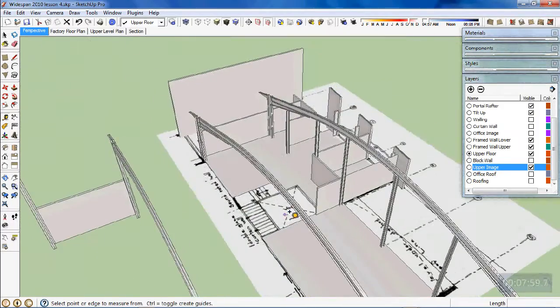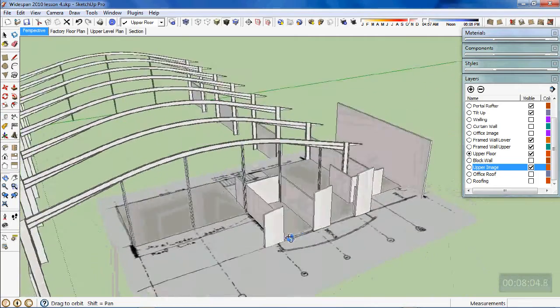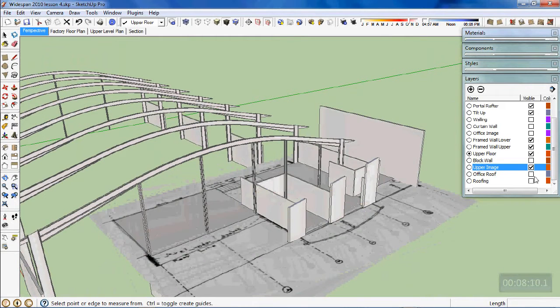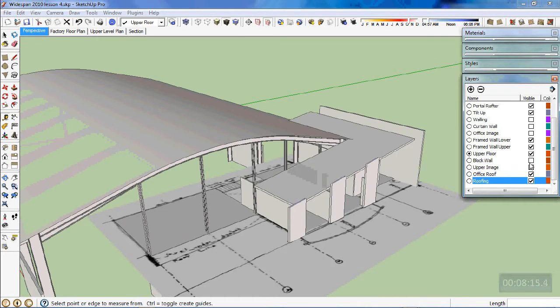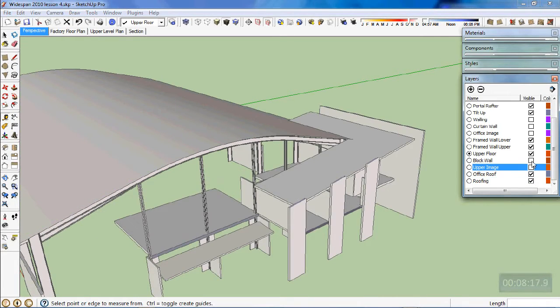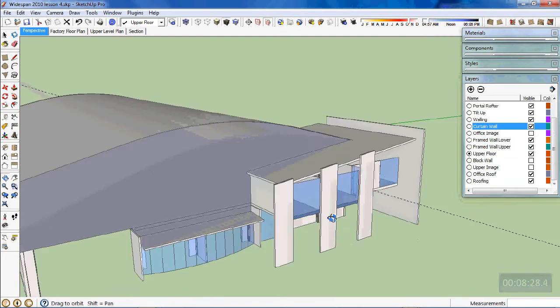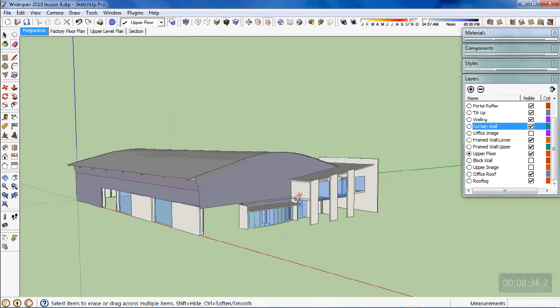Okay, so we've got to this point here when we've closed off that then, so we'll turn off some more of the images, office roof, we'll turn on roofing, the upper image, etc., and that's where we're heading to at this stage. So back onto walling, back onto curtain and wall. Okay, and we've got a model looking something like that. I can probably delete these set outlines. We're going to head next, that'll do us for now at that level. Next we're going to head down to the basement, so I'll just stop the video at that point.